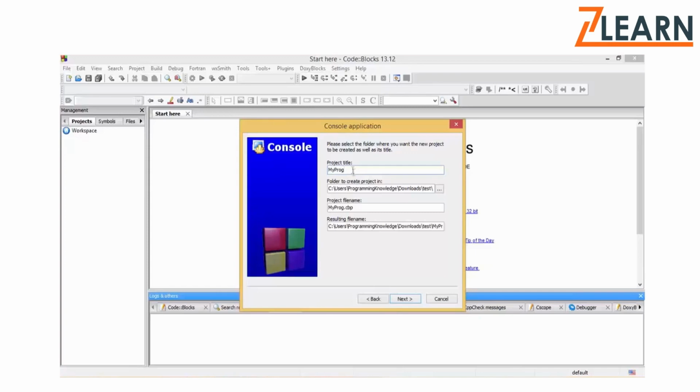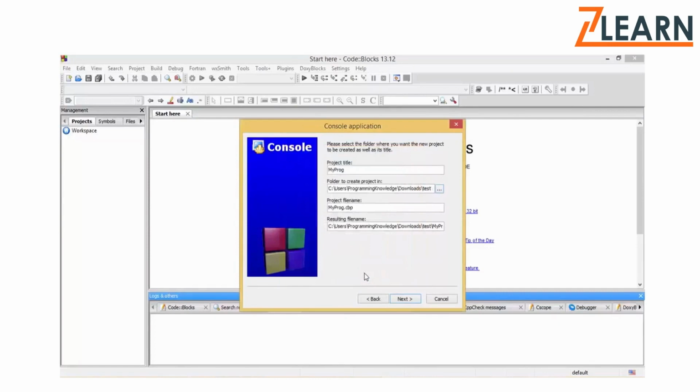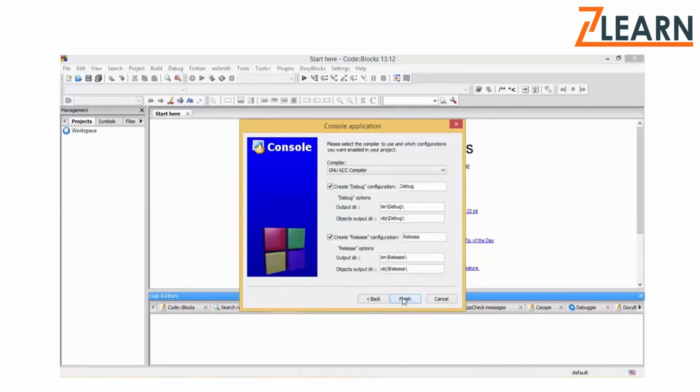So this will be the name of the project, and it depends on whatever name you want to give to your project. And by browsing this, you can change the directory in which you want to save the program. I will just leave it as default, but you can change it also. But you must know this path so that you can see the source path if you want to. And then just click next.